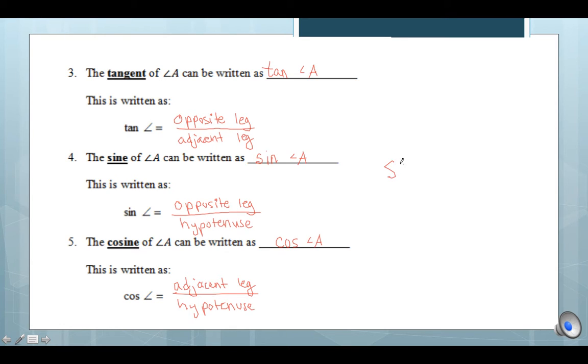So the way you can remember these is SOH-CAH-TOA. SOH-CAH-TOA is just a little way to remember which trig function uses which of the side lengths. SO stands for sine and opposite over hypotenuse. CAH is our cosine - cosine equals adjacent over hypotenuse. And finally TOA: T standing for tan is opposite over adjacent. So anytime you're trying to remember which ratio to use you can just remind yourself of SOH-CAH-TOA.